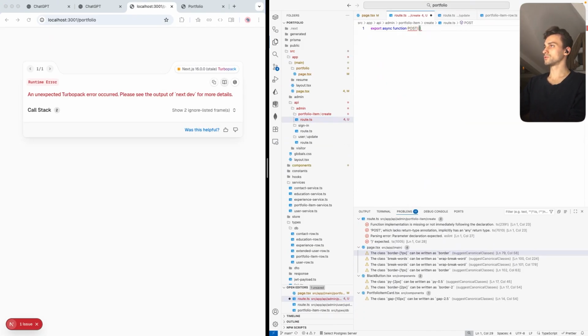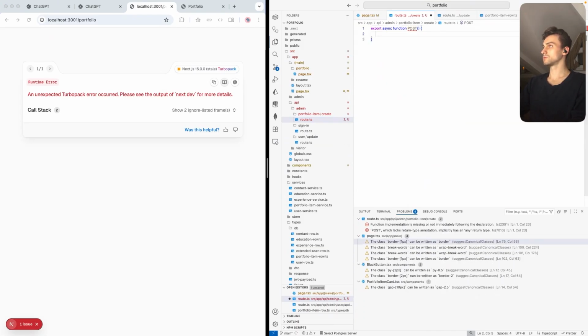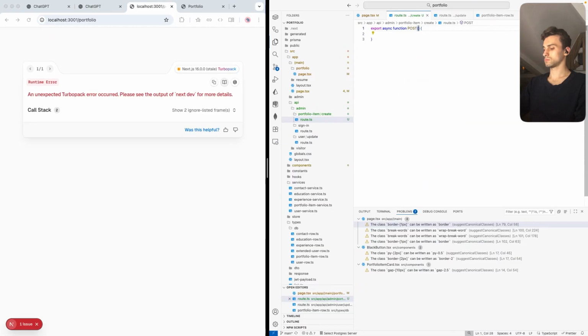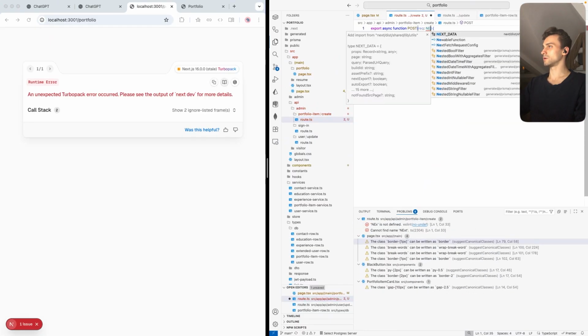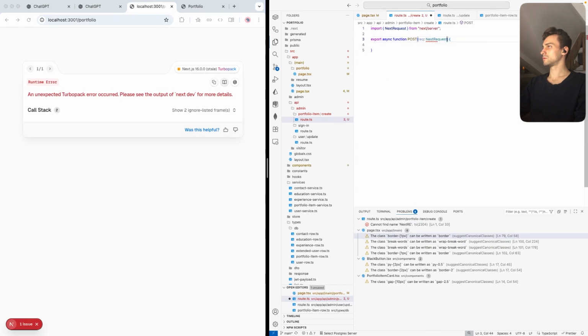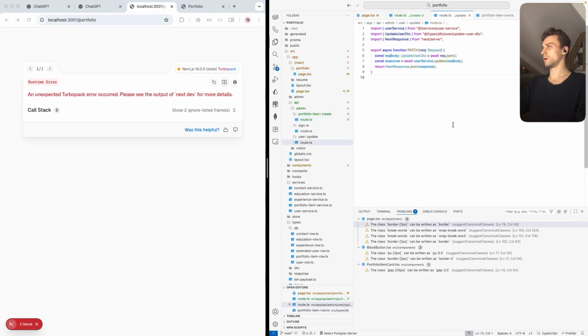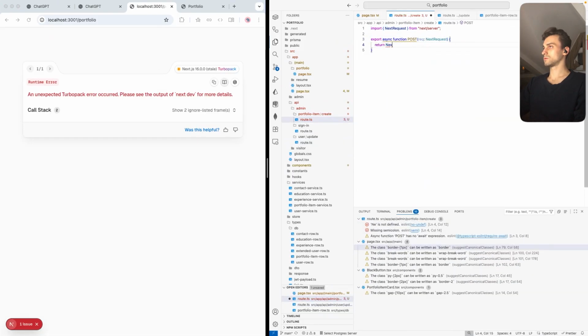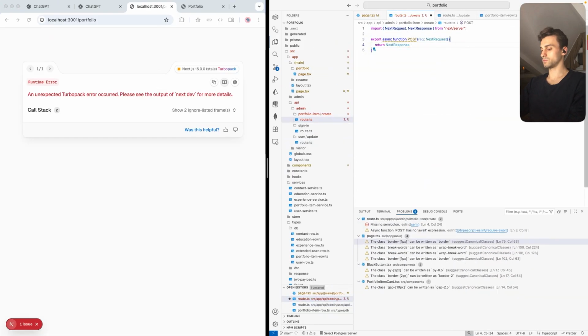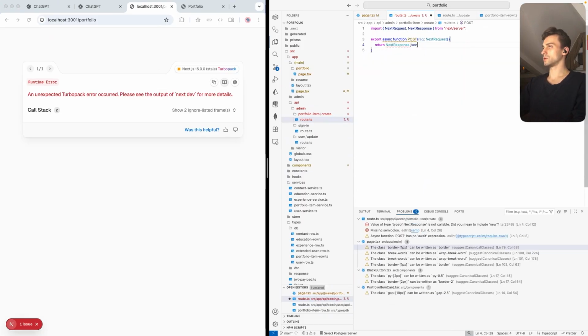Let's write a post method. Request is NextRequest, right? And the response, NextResponse.json.